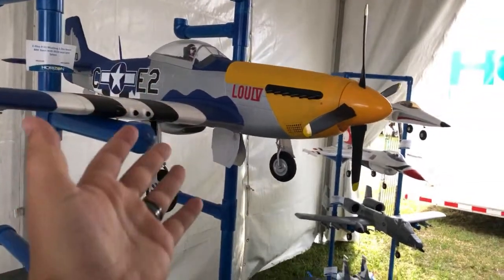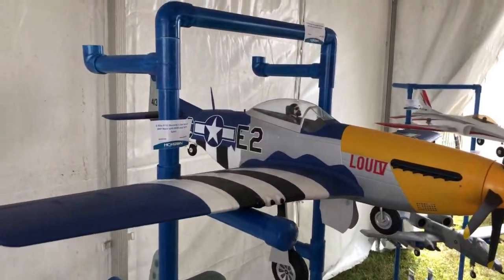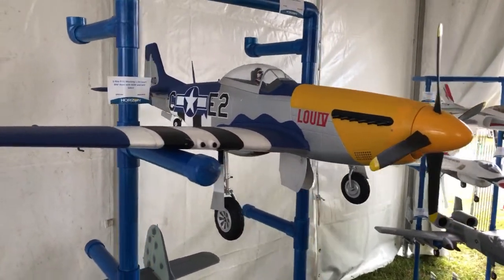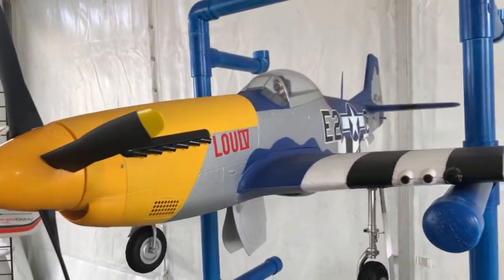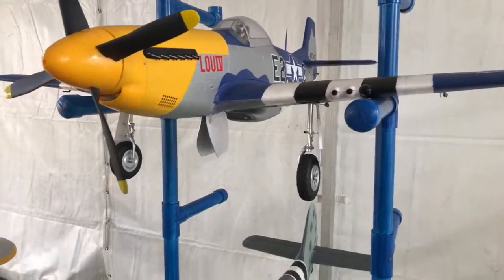You guys have seen me fly the death out of this one. We've got very many videos of this Mustang if you want to go out and see it be flown. It's a terrible flying airplane. Terrible. It's hideous to look at. Yes, it's a real struggle for me to see it here in the booth every day. Only because I can't fly it. It flies fantastic. It looks great. I love it. It's by far my favorite Mustang ever.